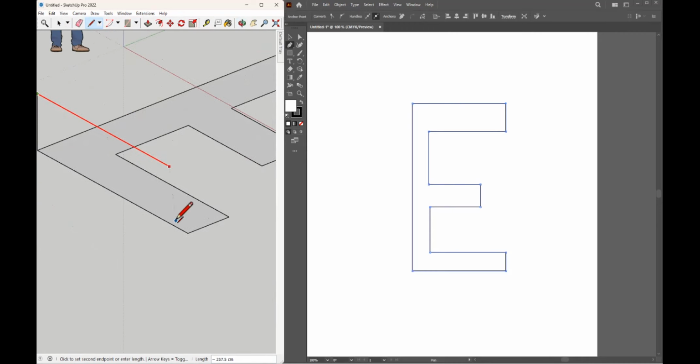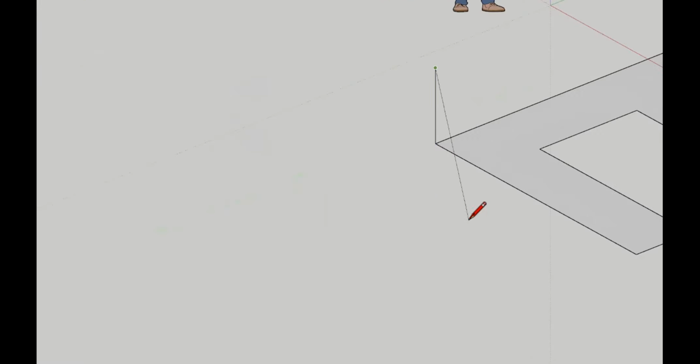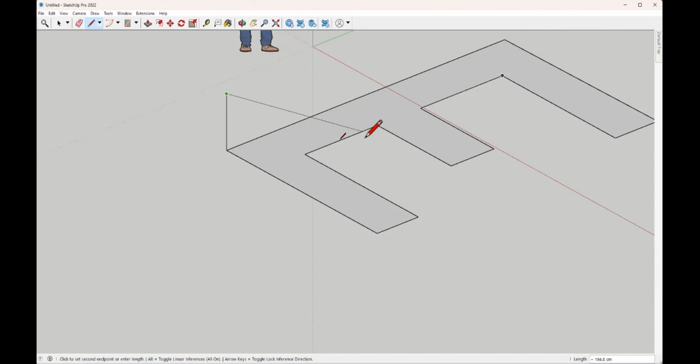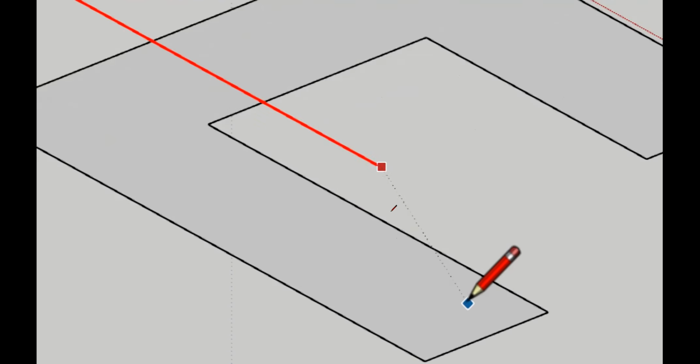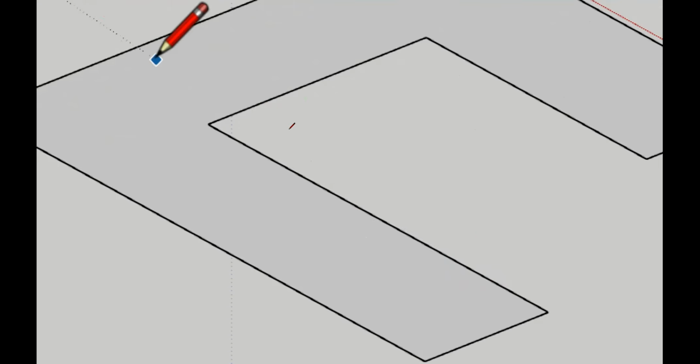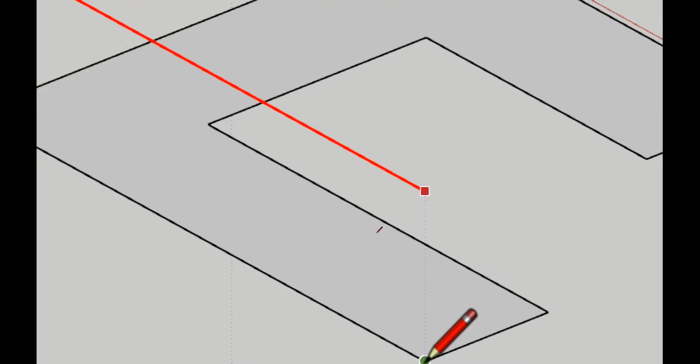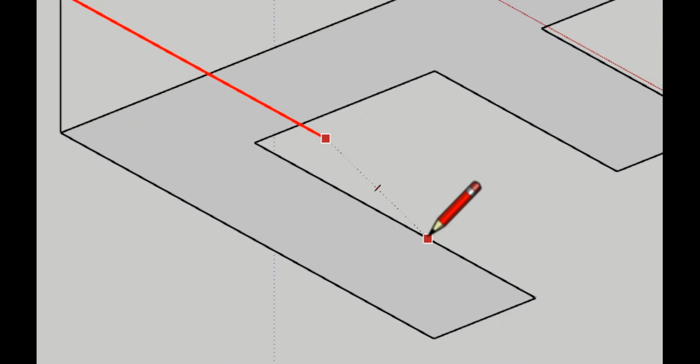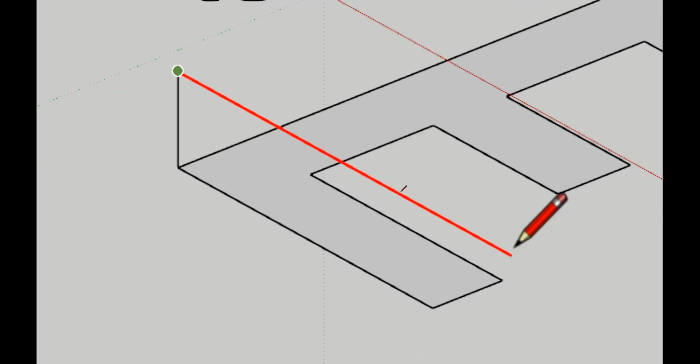Now, when you're in SketchUp, notice that you get these dashed lines that I'm showing you here. Let me maximize this. You can see these dotted lines, which are polar snapping lines, it helps you to snap to different surfaces. So how do I know that this line is directly aligned to this corner? Well, if I hold shift, notice that it is locked to the red, and red is going as a Z in the x-axis. And then if I hover to the corner here, it snaps for me. And then I go down and click again.